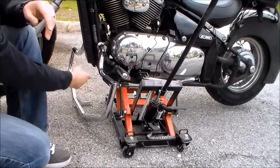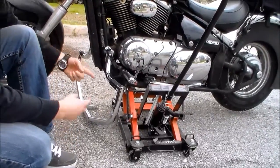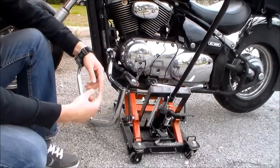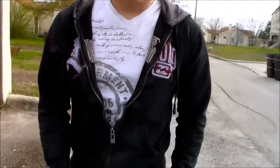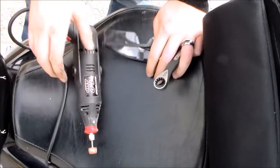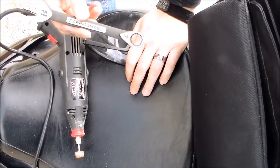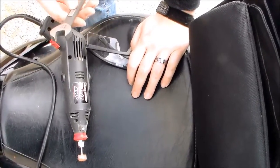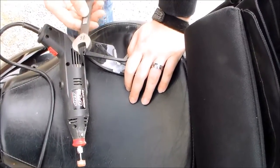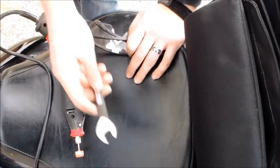So this is the bike, those are the bars right there. The bars actually came with a couple bolts. It just comes with 2 bolts, 2 washers, and 2 spacers. So we'll grab those and we'll get started. The tools that you're going to need for this are what we have laid out right here. The only actual tool that I had to have was the 14mm wrench, and that's what I used to take off the old bolts, and to apply the new ones. It fit both the bolts that came with the Lindby Bar as well as the bolts that were currently on the bike that I had to remove.